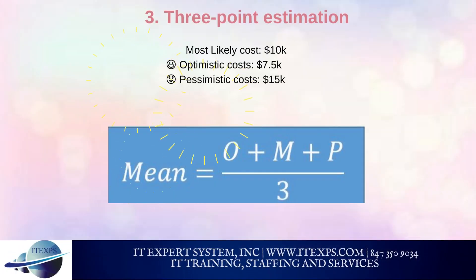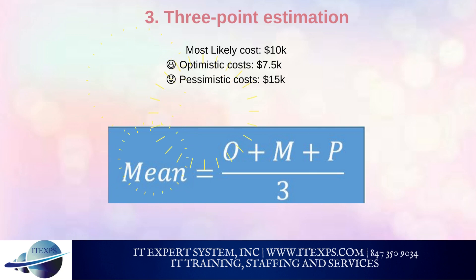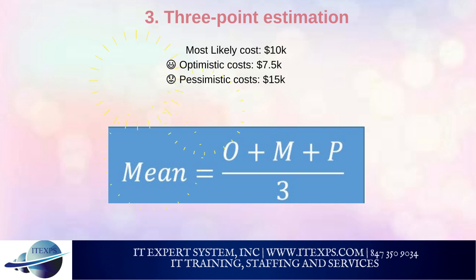Method 3: Three-Point Estimation. A three-point estimation is a way to calculate a project's cost based on likely, optimistic, and pessimistic cost projections. The benefit of a three-point estimation is that it ties a project's cost to uncertainties and risks, which allows you to plan for worst-case scenarios. For our earlier example of building a new website costing around $10,000, these three figures become a basis for building an average estimate — simply add them together and divide by 3. For example: $10,000 + $7,500 + $15,000 = $32,500; $32,500 ÷ 3 = $10,833. As a result, the average project estimate is $10,833.